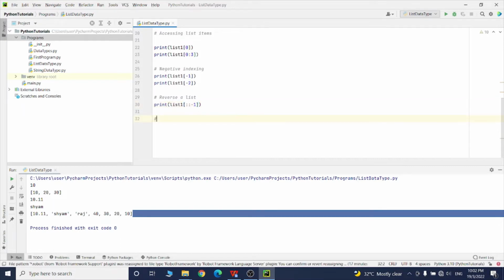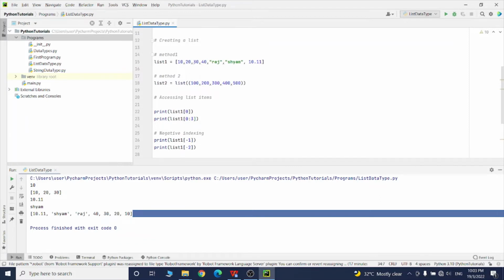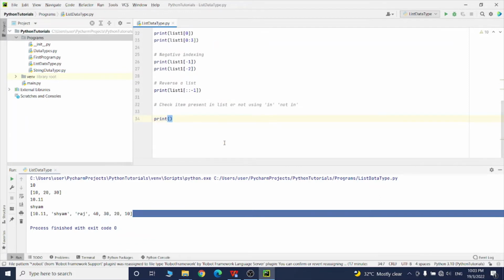Now let us understand how to check whether a particular item is present in the list or not using the in or not in operators. For example, we have list1, 10 in list1. Let me print 10 in list1.